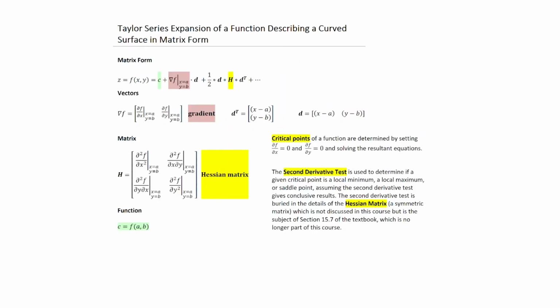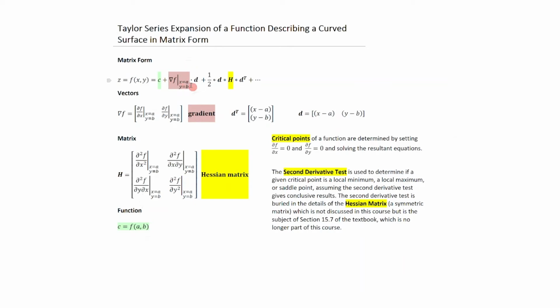All right, now it's useful to take what we've just written and put this in matrix form, because we mentioned in a much earlier lecture that you can take dot products and write them out as vectors, or write them in matrix form. So if you look at this expression, I've written it out so that this is a constant c. This constant c mirrors the value of the function evaluated at a and b.